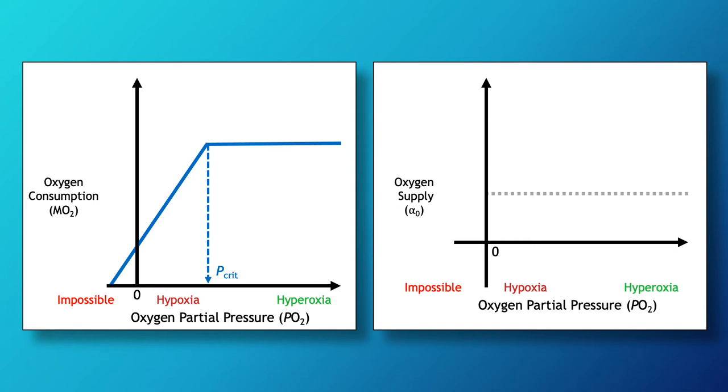However, measurement error in respirometry data can affect the estimation of alpha. In this schematic example, the probe is not calibrated correctly, and therefore negative oxygen concentrations were recorded. What calibration error does is shift all of the oxygen measurements, typically to the left. As it is chemically impossible to have negative oxygen concentration, we know that there is an issue.